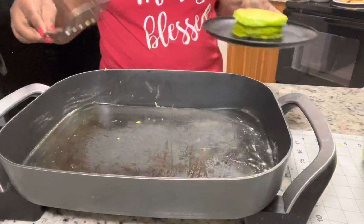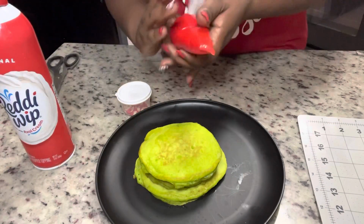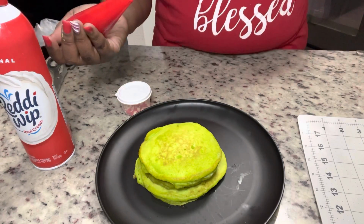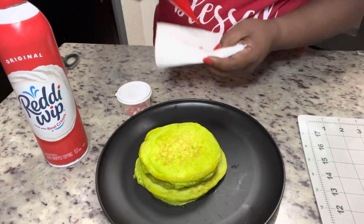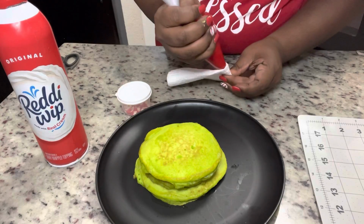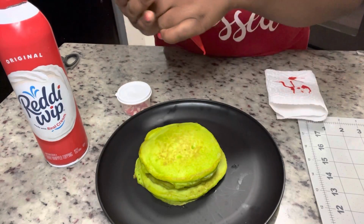Those are our Grinch pancakes. And now I'm going to use some of my leftover red royal icing to do a drizzle over the pancakes. And then I have some red and white heart Valentine's Day sprinkles. They actually had pink in there too, but I picked the pink ones out. And so we're going to top it with some whipped cream and those heart sprinkles.